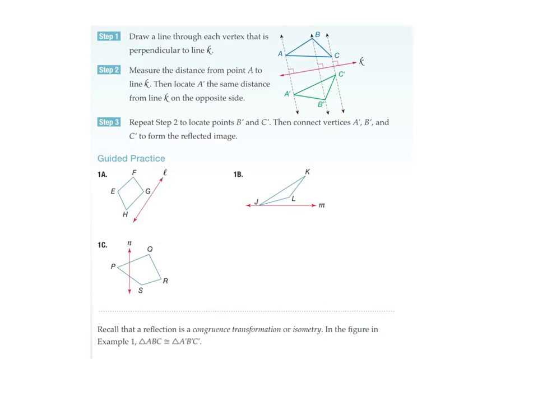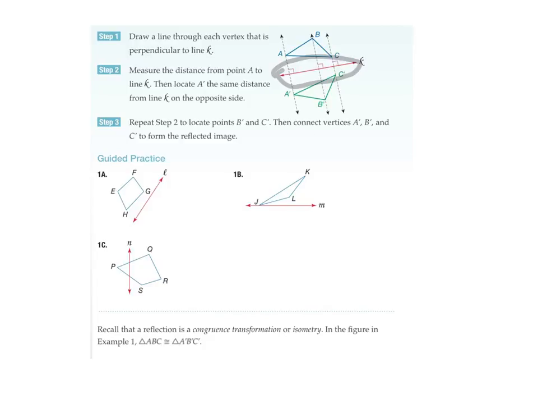All right, so the picture, triangle ABC, and it tells you to draw a line through each vertex perpendicular to line K. That will be given. Usually it's a coordinate line and things like that. The first thing you need to do is make sure that your line through each vertex is perpendicular to the line given. If it's not perpendicular, unfortunately your diagram will be incorrect.